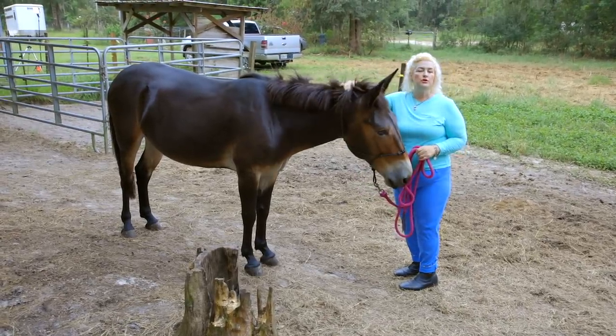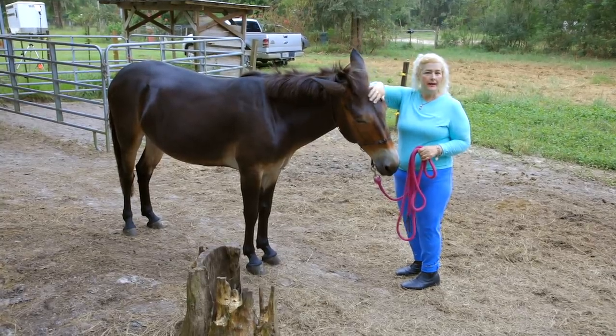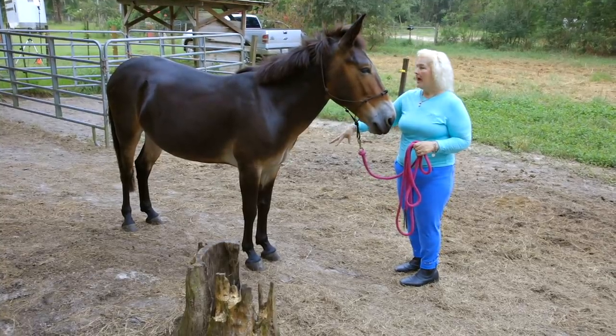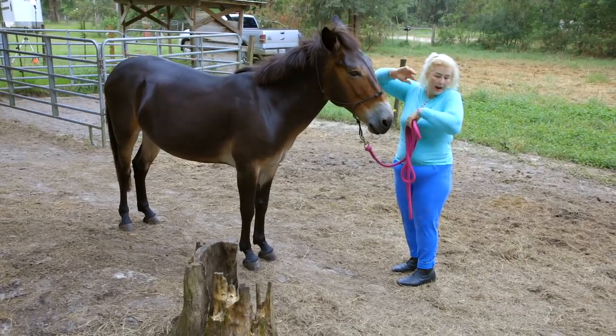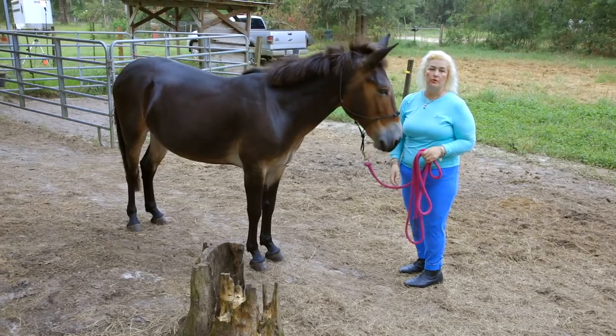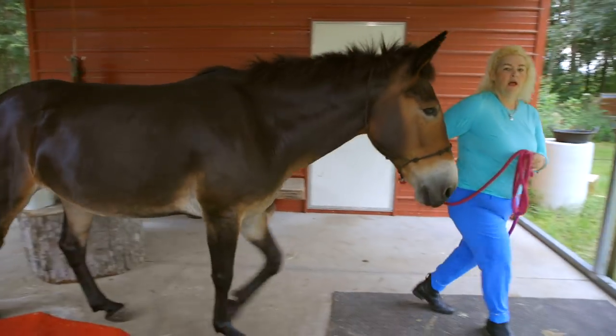So this is what you're going to do over and over and over again with your animal until he can stand nicely like this. And it doesn't matter what's going on. It doesn't matter who's around. You want him to pay attention to you and do what you ask him to do. And number three is you want to be able to tie them up and have them stand there safely and behave themselves while you need to walk away and do something or whatever it is.